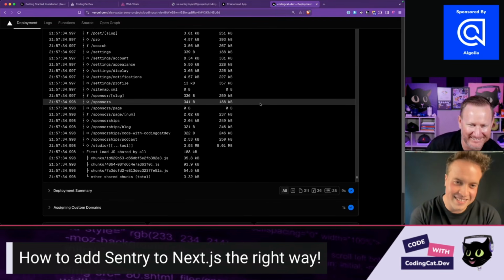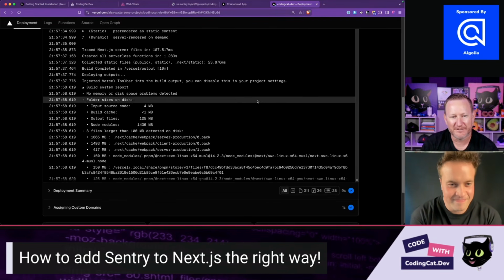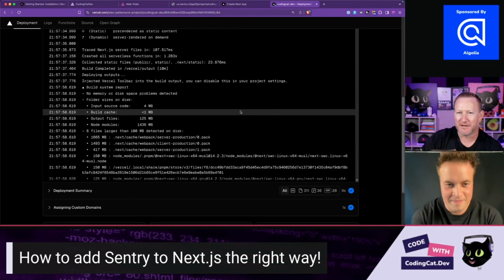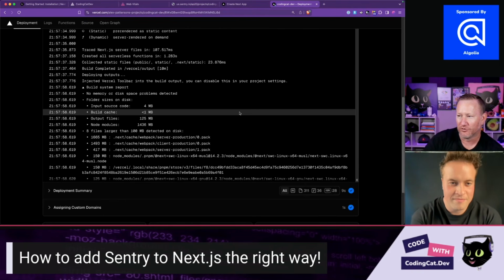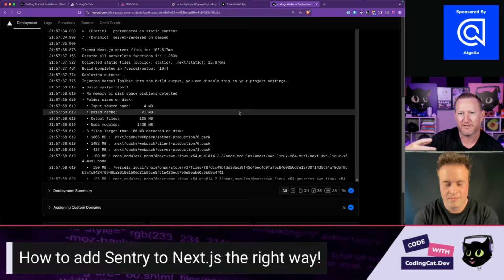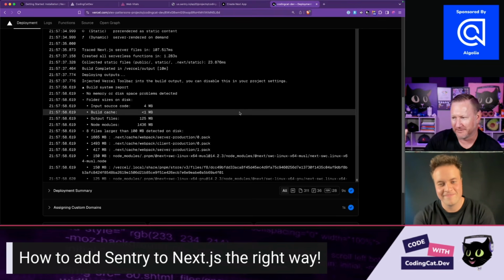Exactly. Yeah. So just know, I'm not saying CodingCat's a massive site or anything like that. It's essentially a glorified blog, plus the Sanity Studio is its own thing, so that has a static package, and then our courses. Our courses are a decent amount just because there's Firebase login and things like that.